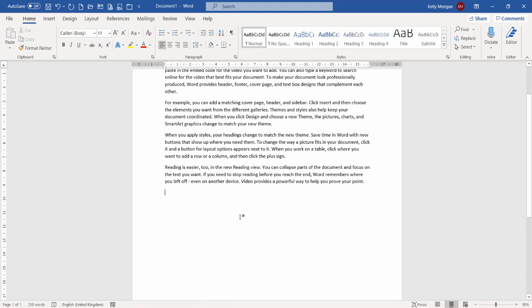Now, every time I finish off a letter, what I do is I type yours sincerely, and then I press enter, and then I hold down my shift key and I put in my underscore to get my line perfect. And then when I press enter, it always goes to a full line, so I backspace to get rid of that. And then I'm going to type in Kelly Megan, and I'm going to put in knowledge market.ie, and what else will I put in? Actually, I will just put in training instructor. So I'm going to pretend this is the way I finish off my letters.